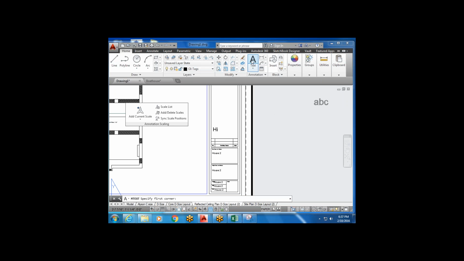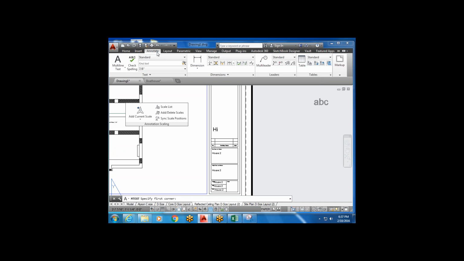And I don't know if it's because you aren't in the right type of text. So when you go to annotate, are you in standard? That'll be my last try. Or are you on a different text?